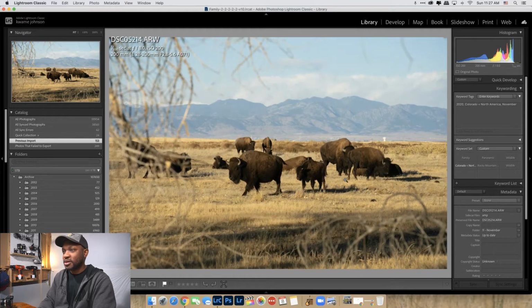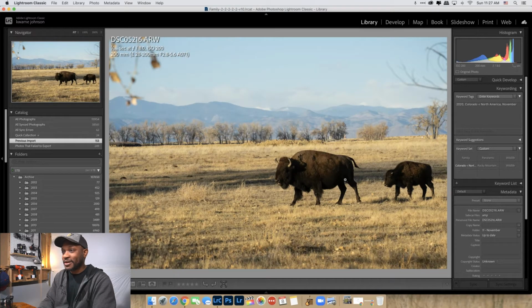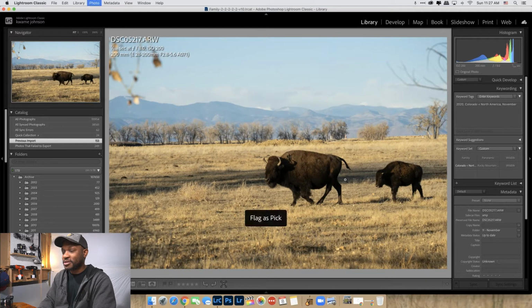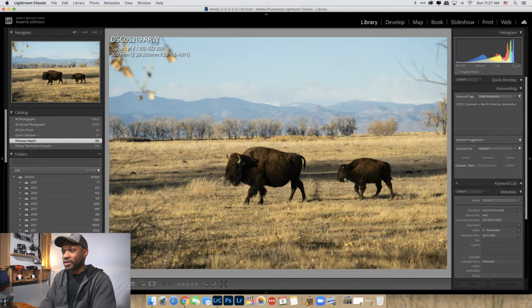Take this one, and again, this is not in-depth editing or anything. It's just quickly going through, picking the ones I like. I like this one, and for me, this is where I get the eye, but then I also get the catch light in the eye, and if you can get that, especially in wildlife photography, that's really cool. So I really like that. Typically I will always pick that over any other picture.